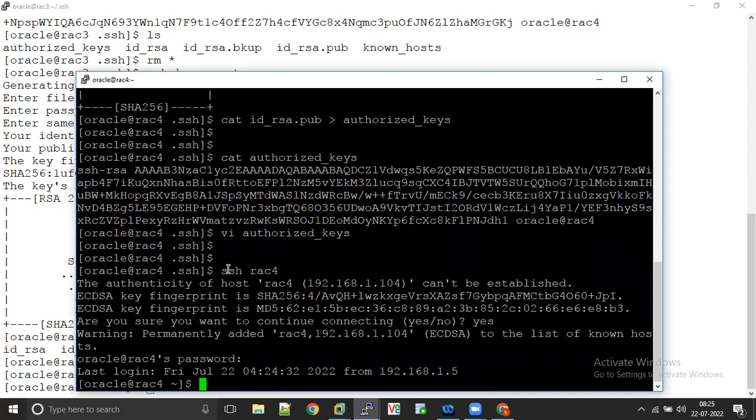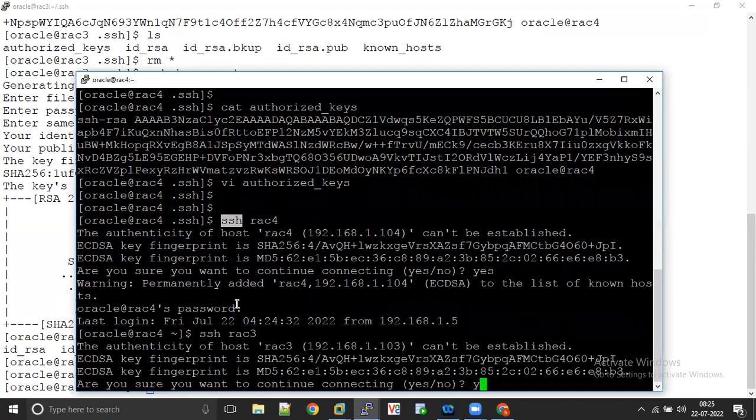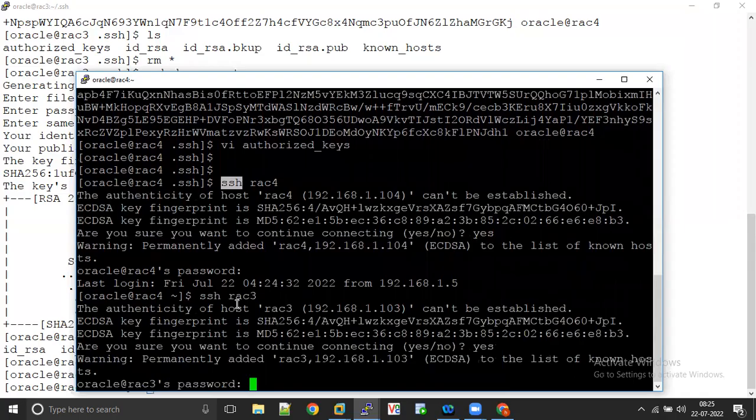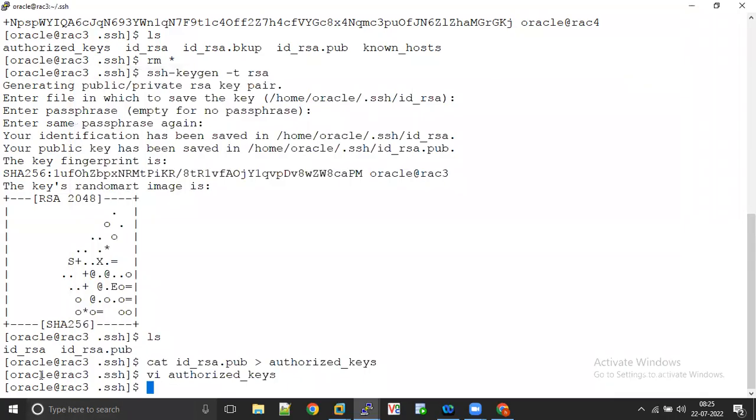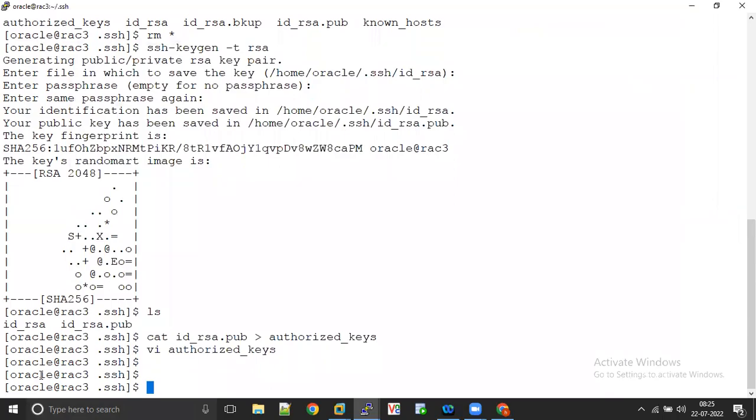Here also, SSH rac 3 also try. It should not ask the password, but still it is asking the password. We'll try to attempt once.